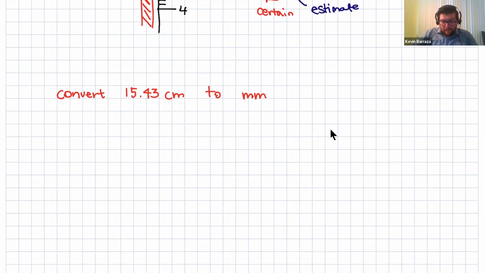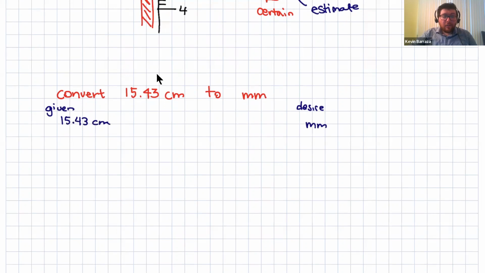So whenever we do this, and you'll have space on your report sheet to do this, whenever we do a math problem in this course that involves units, we're going to try to organize before starting, because that always helps us sort of orient ourselves or focus ourselves. So first we're given, and in this case, it's 15.43 centimeters. We desire units of millimeters.